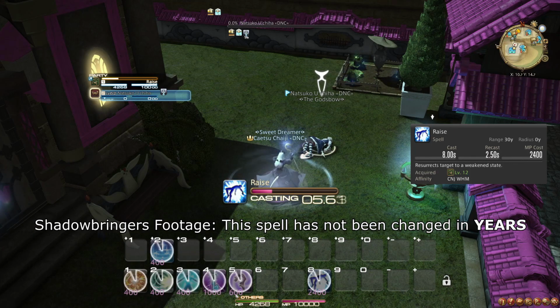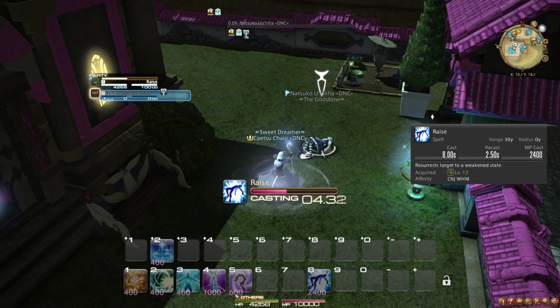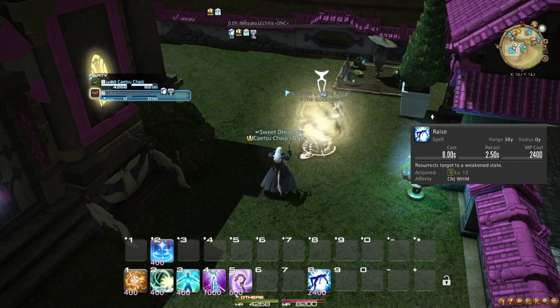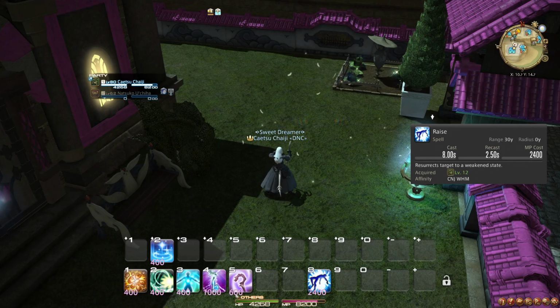At level 12, you learn the spell Raise. This is your resurrection spell that brings a dead player back to life. Be aware that it costs a lot of MP and takes ages to cast. When a player is resurrected this way, they lose some of their primary attributes, like strength, for a while, resulting in doing less damage. This is a minor issue.